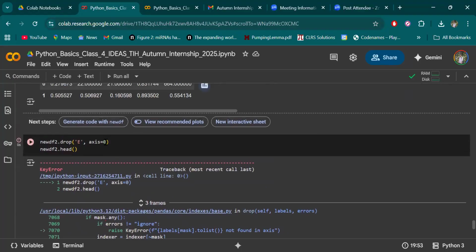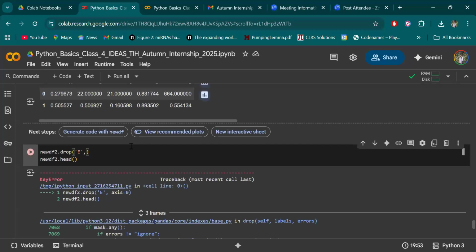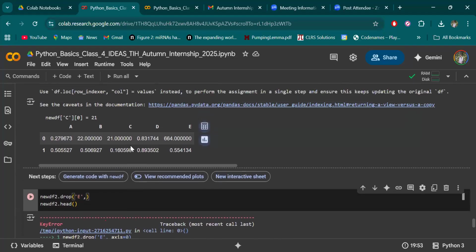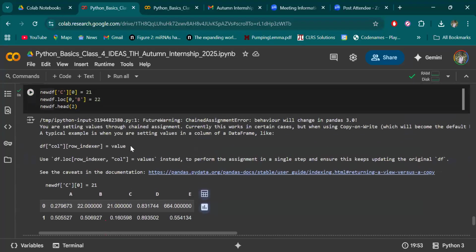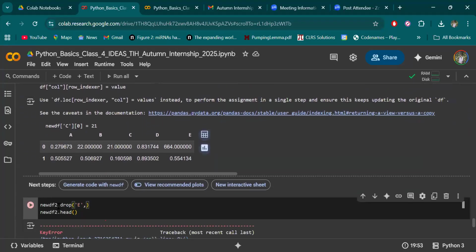Hmm. Where the 2? Oh, okay. Sorry. I was using new df here.